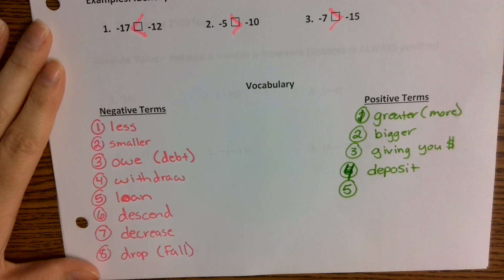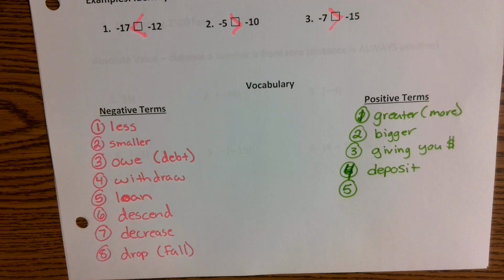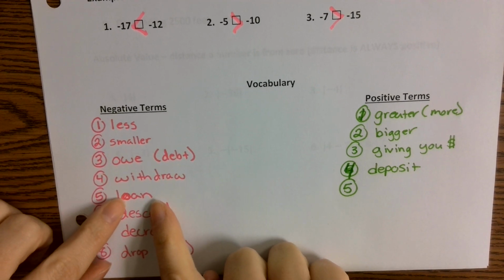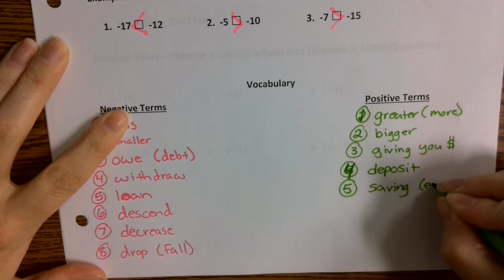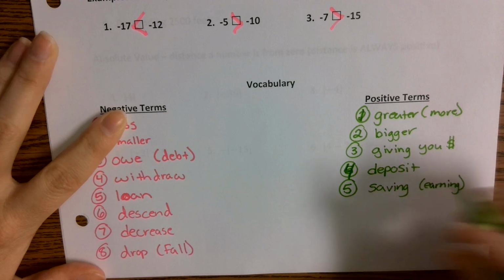The opposite of you having to take a loan out. Anybody know? Not paying it, you're saving it. So the opposite of loans means that you are actually saving money. Loans means you have to borrow. Savings means you already have the money and they're paying you. That's the nice thing. With a loan, you have to pay the bank back. With your savings, the bank pays you. Well, loan or borrow would be a negative. Saving would be a positive. Or earning. We'll even put earning money.